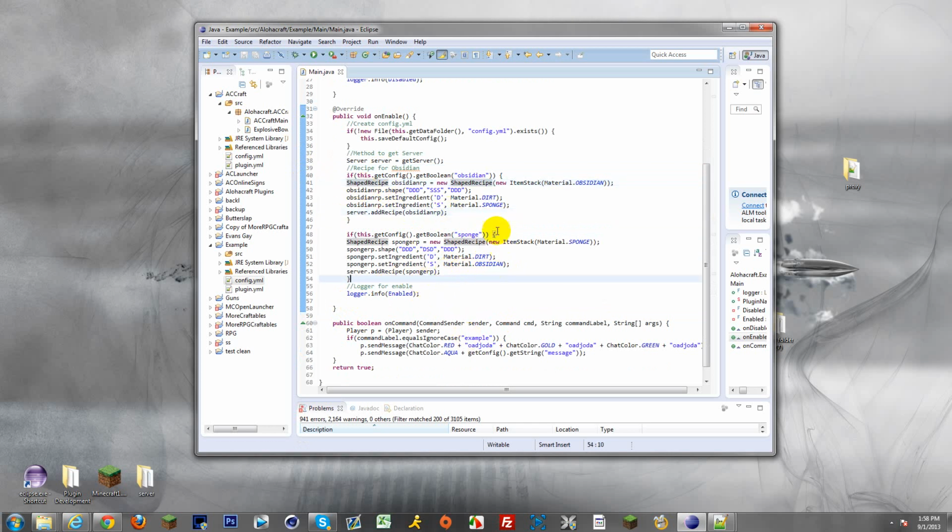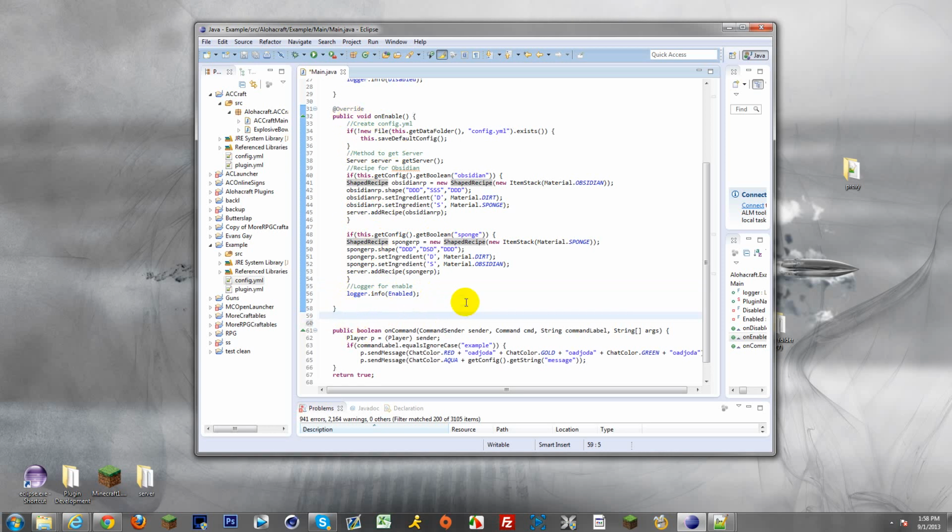So we have a config for both of these now. Let's create our method. We're gonna go below the on enable part, and we're gonna type public, so just making it that every class can see this, and we're going to type void because it is a method, and let's just type in something simple as addDoubleRecipe.